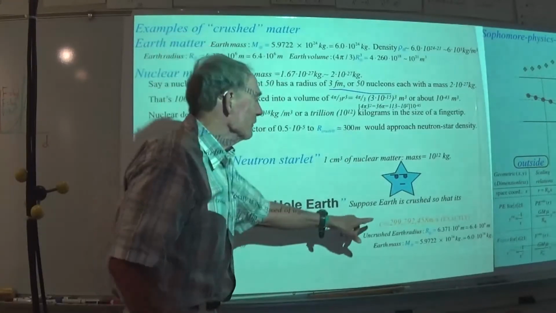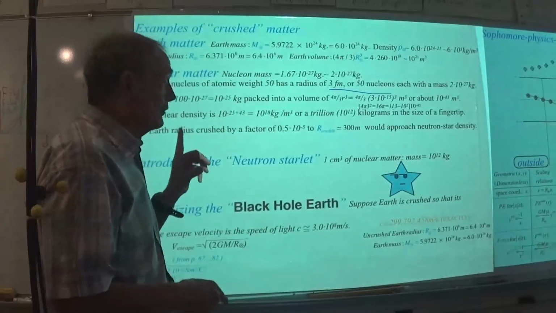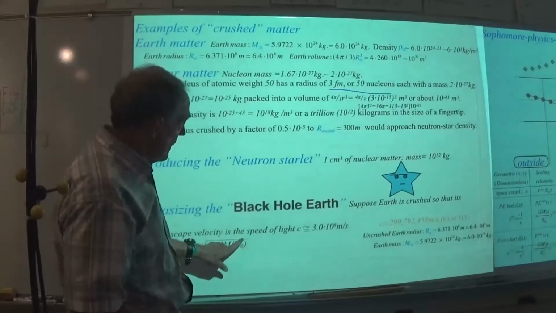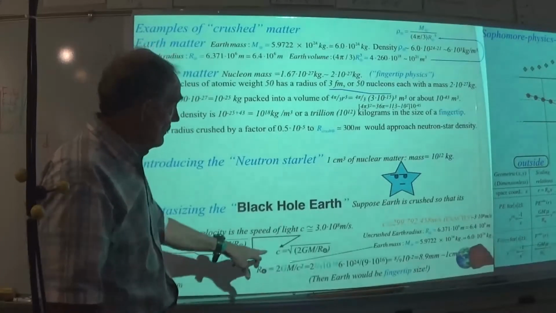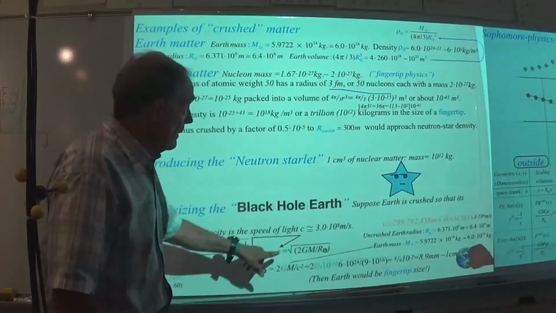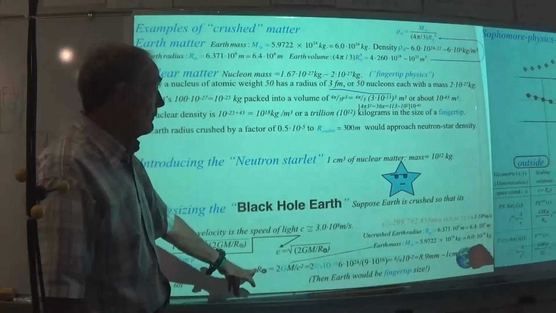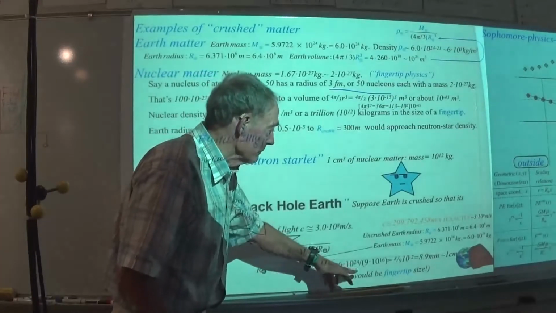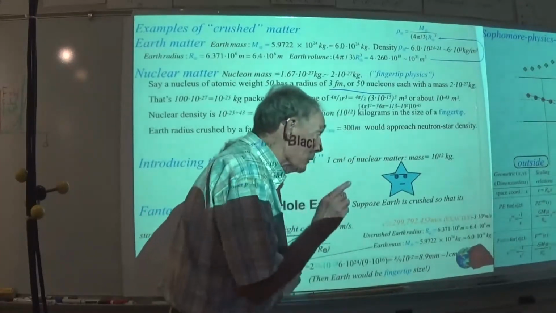Anyway, using this c of just 3 times 10 to the 8th, and demanding that the escape speed come to c by solving this equation here for the radius, you can see that when I do that, first of all I get a bunch of numbers here, but basically I get 8/9 of 10 to the minus 2 meters.